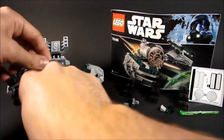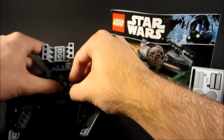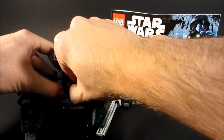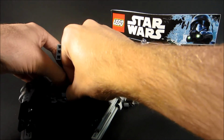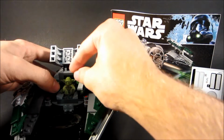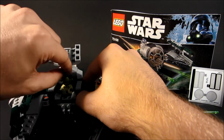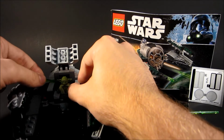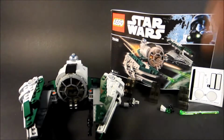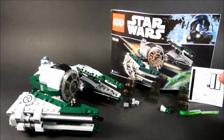Whoa. And of course, a 3-length bar. Throw that in there like that. You just kind of friction it in place. That actually might be a little less stable because it doesn't span the entire width of the area inside the cockpit. But if we do that, that works. Ooh, would this work? I don't know, I've never tried this before. No. And you can't fit it behind his head. But if they had given you a 3-length bar, you could definitely do that. See, this is why they need to start introducing the 3-length bar for lightsabers for smaller characters. So, yeah.